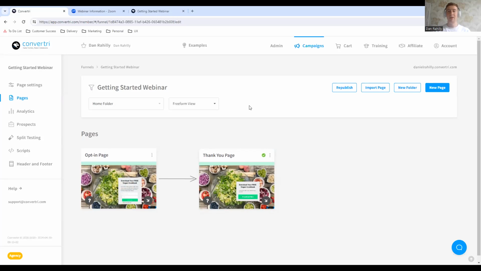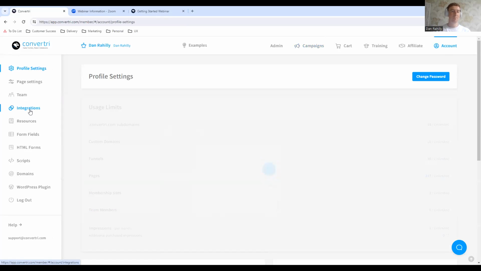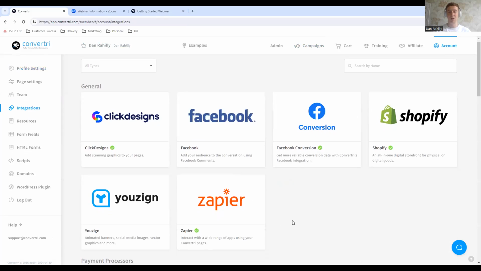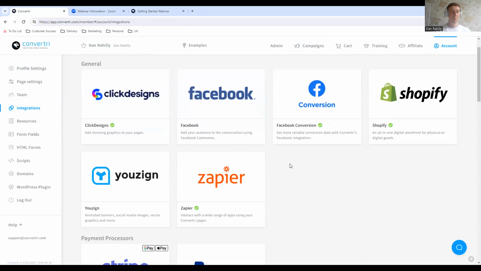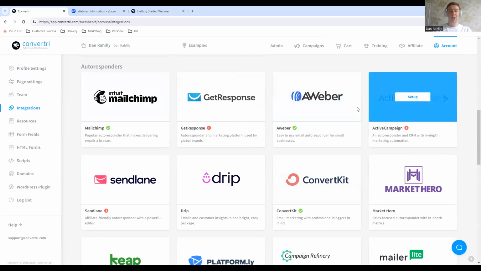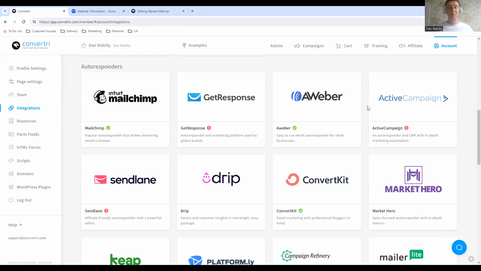Before we do that though, we need to make sure we have our autoresponder integrated into our Convertri account. So I'm going to go to my account screen and then to integrations. And from here, you can see, as I mentioned at the start, all the third-party services you can integrate Convertri with. So we have a general section here, but the one we're interested in is autoresponders. So we have a load of different autoresponders. It is completely up to you which one you use. A lot of them have free accounts, so I'd recommend Aweber, which has a free account where you can have one list. So if you're looking to do some lead collection, but you don't currently have a list, or maybe you don't have multiple lists, then the Aweber trial is well worth checking out.